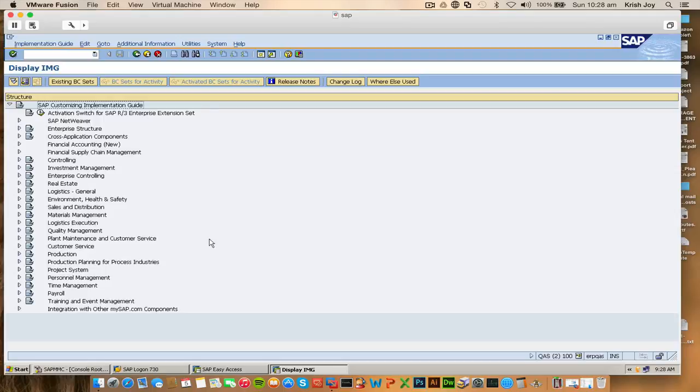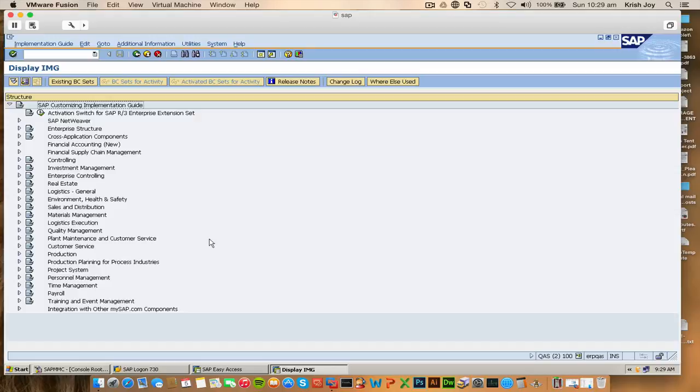SAP has got a functionality through which accounts payable can make payment to thousands of vendors in one go. This program collects all the invoices which are pending for payment. We've been buying things from thousands of vendors. With each vendor, we will have a payment term: 30 days, 15 days, 45 days.